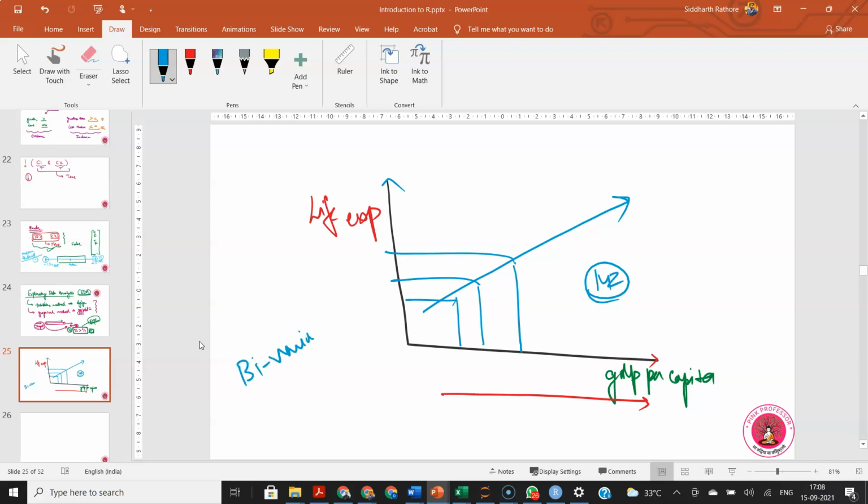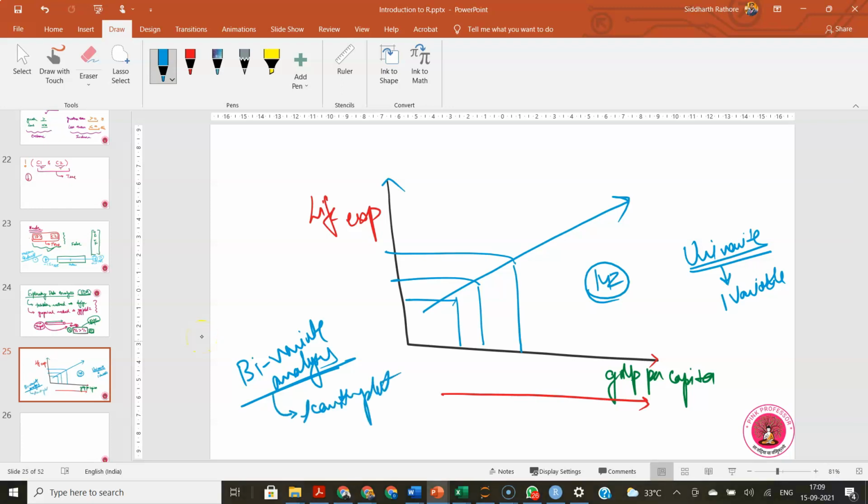Bivariate analysis, दो variables का analysis कर रहे हैं. We will also see something called univariate analysis. पहले univariate actually करते हैं, but अभी हम bivariate करते हैं, जहाँ पर आप एक variable का analysis करते हैं. We'll talk about something like a box plot or line graph of a particular variable. Okay, here we have a scatter plot. I'll give you an entire list of all these plots. कैसे करना है क्या?